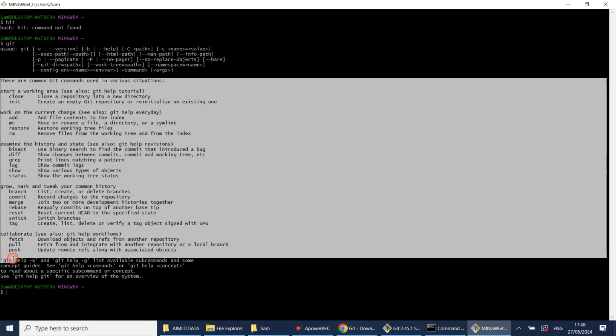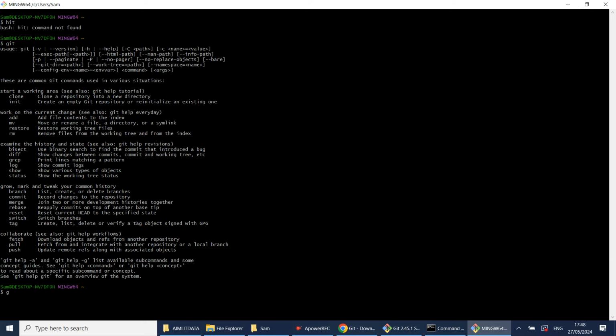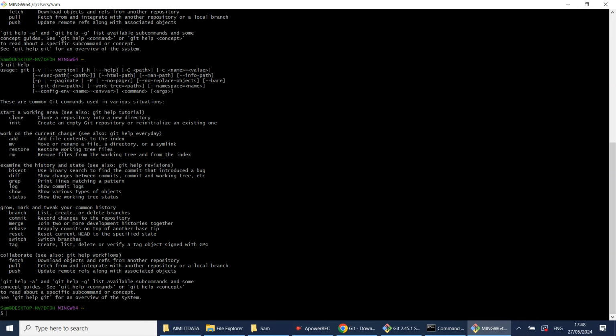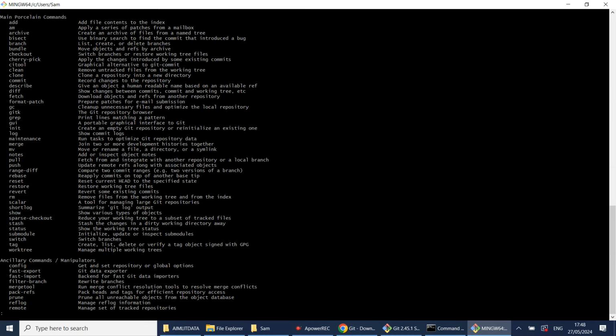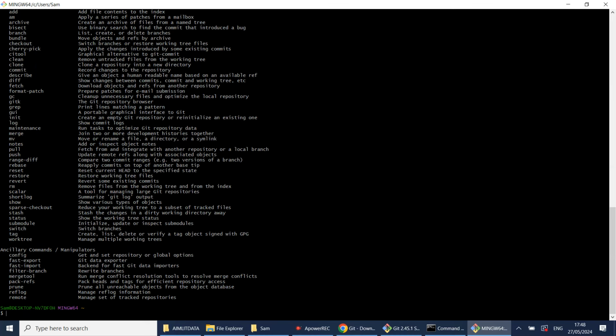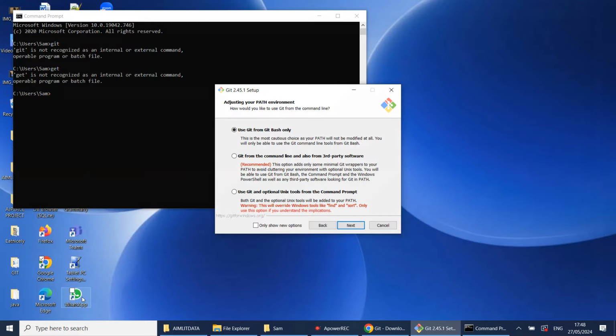So make use of them, and then to get the help, you can type git help. I think git help also works. Just git help is also working, but to be specific, git help -a. You see, it gives you a lot of information that you can use. So you can just type quit. You can type Q to get out from there, and then exit to get out completely.